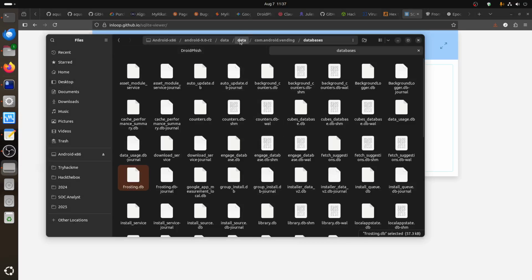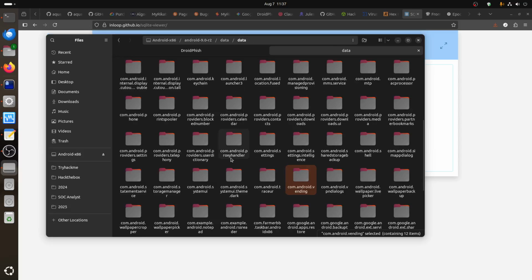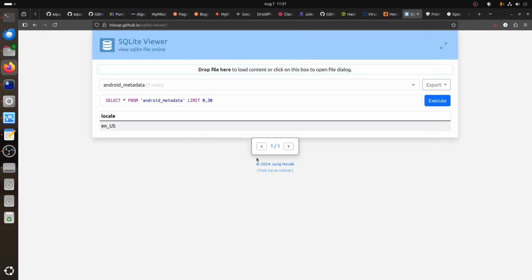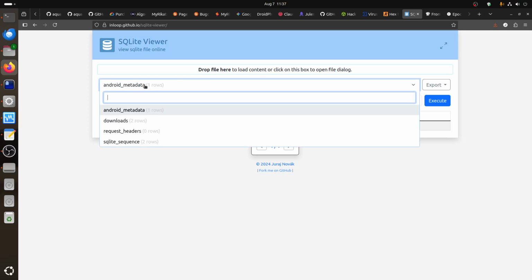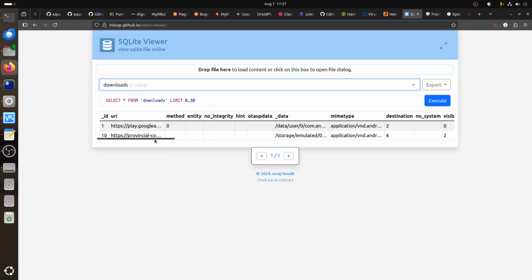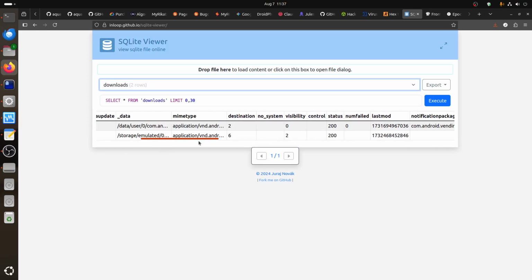If you go to data, com.android.providers.downloads, the downloads database, we can get the download from this one too. The download folder has two entries, which we got now, because we already got them.